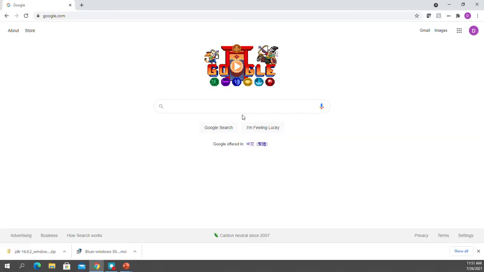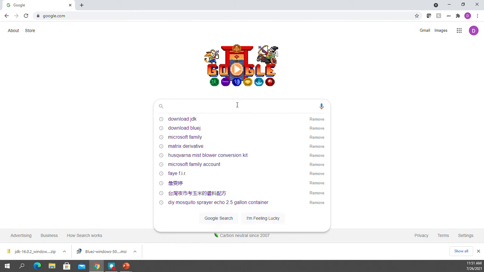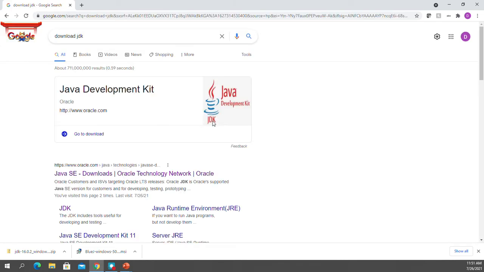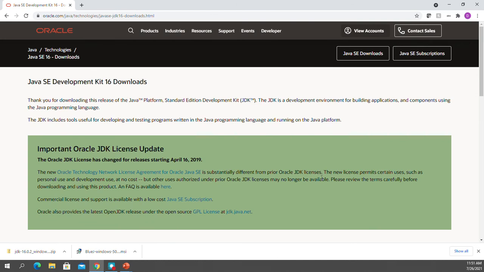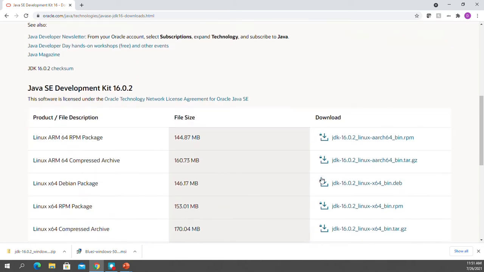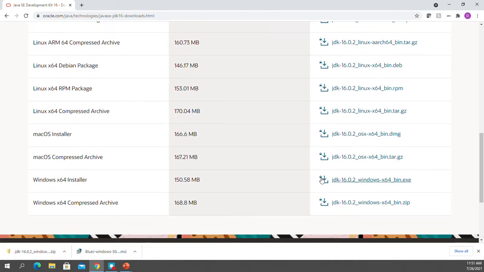So here's how I normally do it. I go to Google and type in download JDK. Then I get to the Oracle website, with the JDK download. Click on it and scroll down. Since my machine is Windows 10, I choose the Windows 64 version right here. You can choose the installer version or the complete archive. I choose the archive. You click on it, and you'll get it downloaded to your local machine.